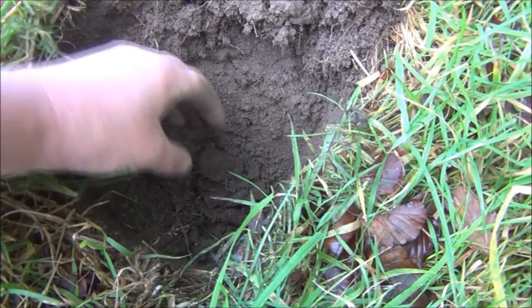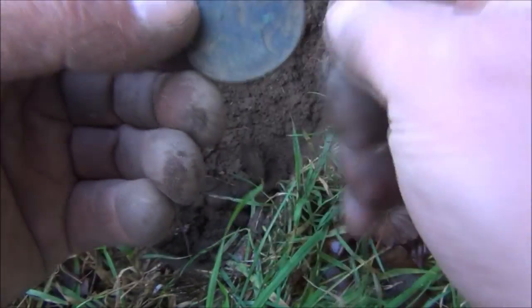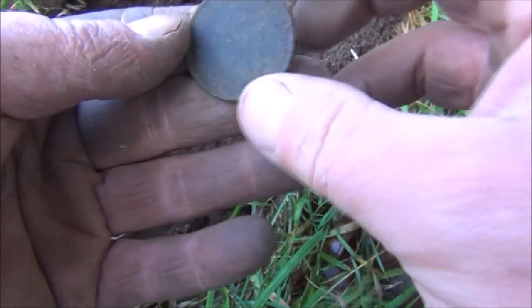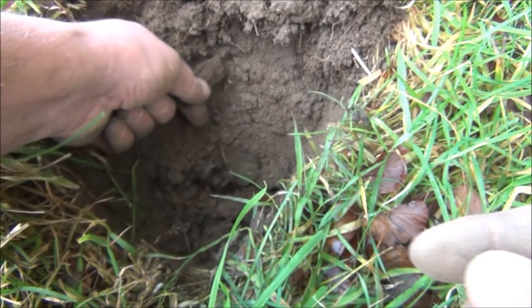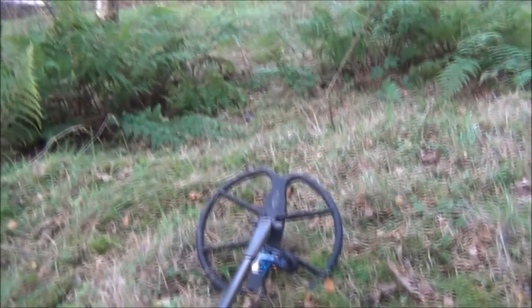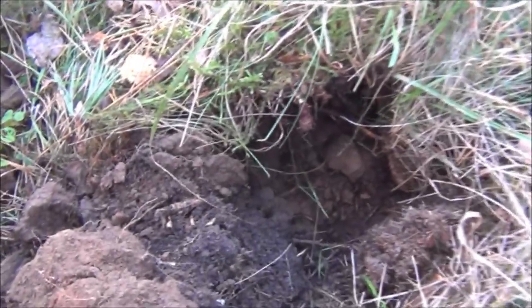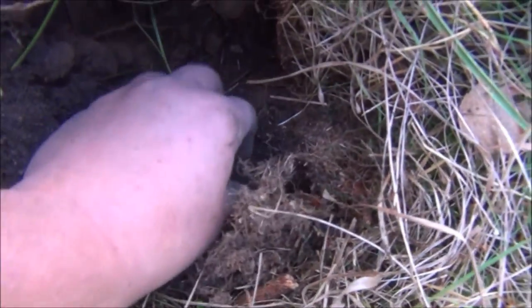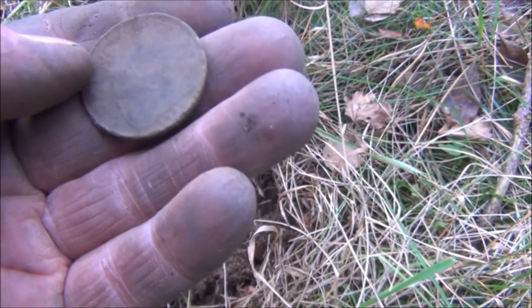This one was reading a lovely loud 10/42 — and it's another penny, this time 1938, George the Sixth. In fairly good condition, gave a hell of a signal, only five or six inches down. Hopefully there will be more next to the old fishing lake here. I've been detecting for about five minutes along the bank and got a signal reading 12/40. As I thought, it's an old penny — George the Fifth, 1928.